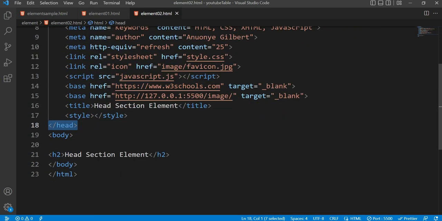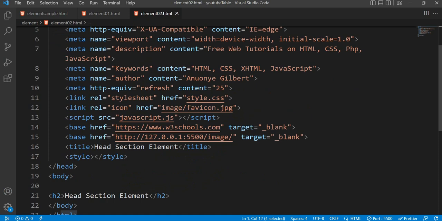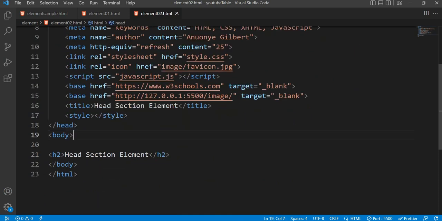Then under the head we have body. If we click on the body, it has an opening and closing tag, just like this head you see here has an opening and closing tag. So we want to take a look at all the elements from the first line to the end of head. That is the area we are looking at in this section. I'm not going to concentrate on this body for now. Much later, we'll go to another tutorial that will introduce us to the elements seen in the body section. Right now, we are considering the elements seen in the head section.